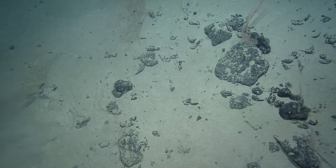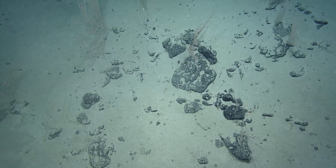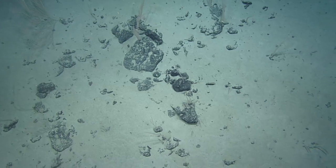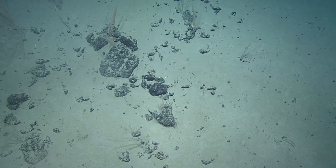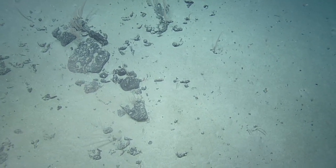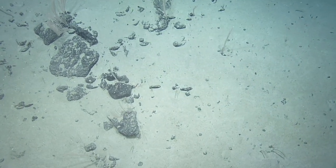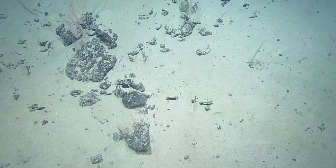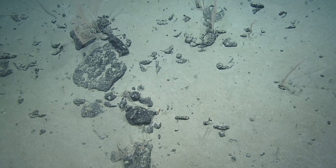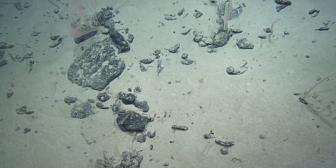There's a limit on the number of samples as per the permit. It's my understanding that the priorities meet the objectives of the mission and are discussed beforehand in terms of what's best to identify the geology and the biology species, the ones that are most understudied, the least known, the most useful for gaining an understanding of this special place, ultimately for its protection. Exactly. So that said, we should get a rock with a coral on it.